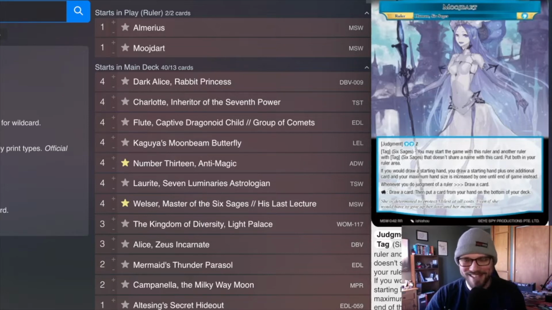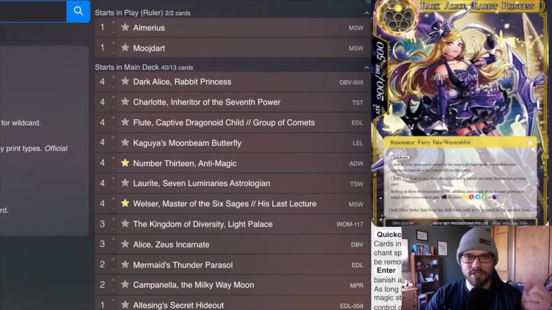All of that being said, this is a very classic Force of Will deck, and I know we've talked about this on the podcast, and I know Jeremy was talking about this in the feature match, but nothing goes off right away like we have in modern Force of Will, so this is kind of a throwback to the old school way of playing the deck. Anyway, so we have Dark Alice Rabbit Princess, probably one of the best, if not the best, white card ever printed in the game.